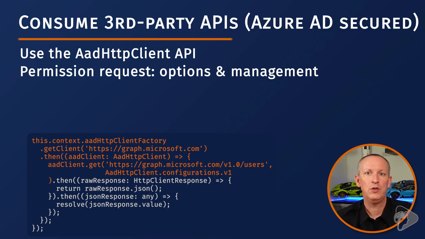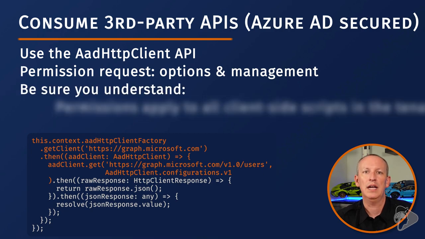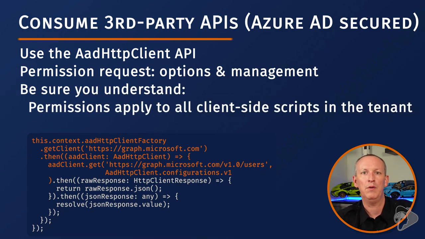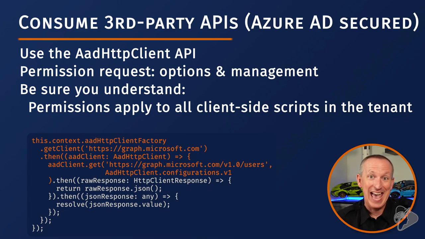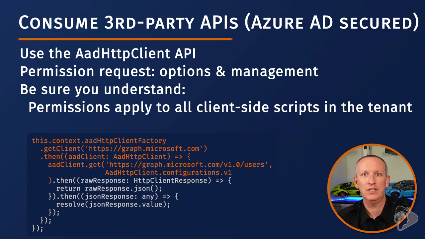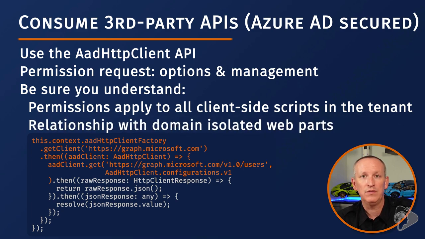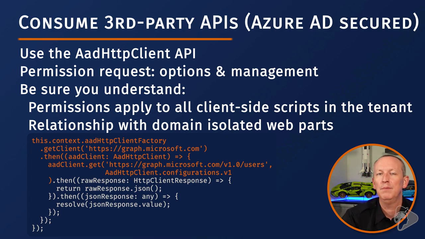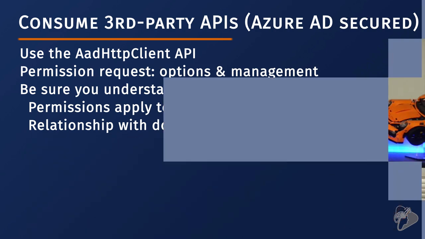It's very important to understand that a permission request is not tied to a specific SPFx solution or component. Once a permission is granted within SharePoint Online to another API, any client-side script within the tenant can access or request an access token — SharePoint Online has no way to determine which script the request came from. Microsoft does provide a way to secure a request to a specific SPFx solution using something called domain isolated web parts, which I'll cover in the packaging and deployment lesson.